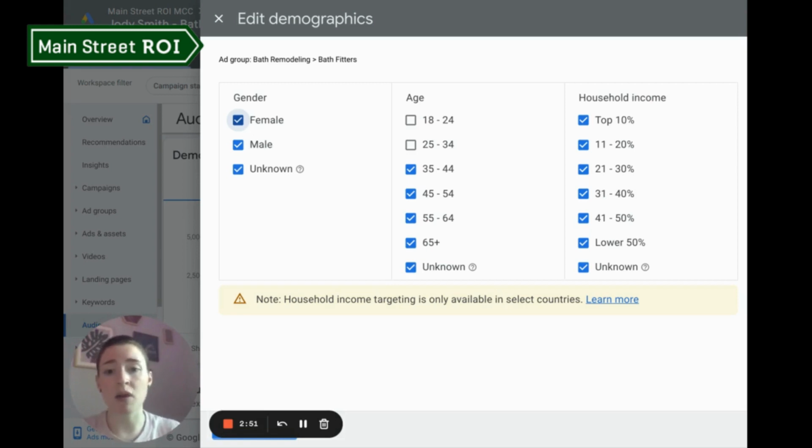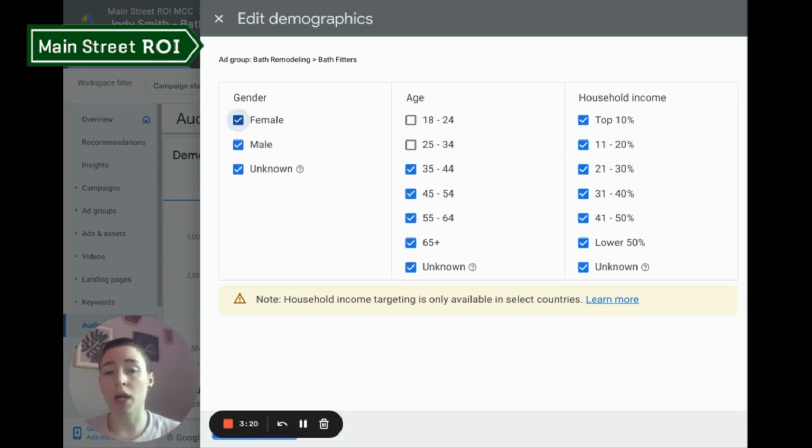A few examples of how these could be useful. If you are a restaurant that is running an ad campaign geared towards your senior discount or early dining hours, it probably wouldn't be best to run that to an 18 to 54 age group. So in order to avoid your money being not necessarily wasted, but less ideally targeted, you would probably exclude those people from an ad group.